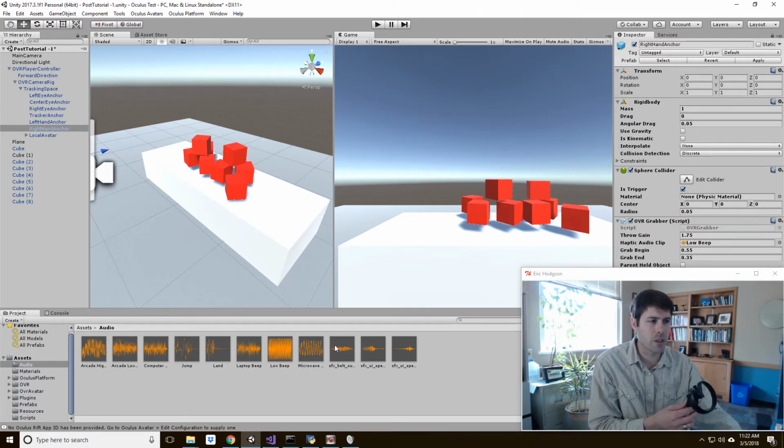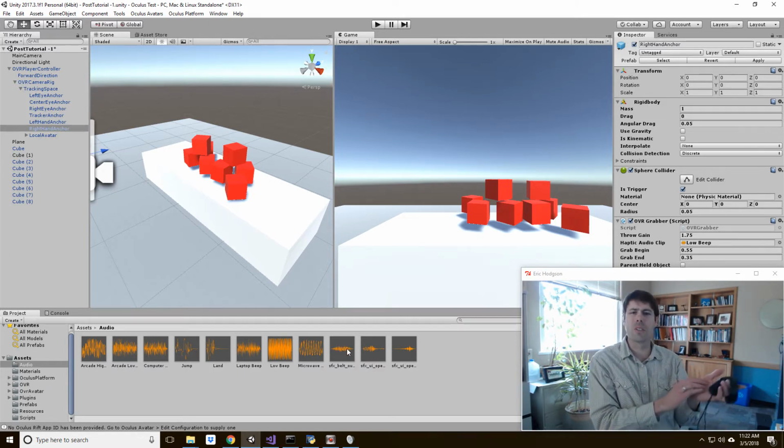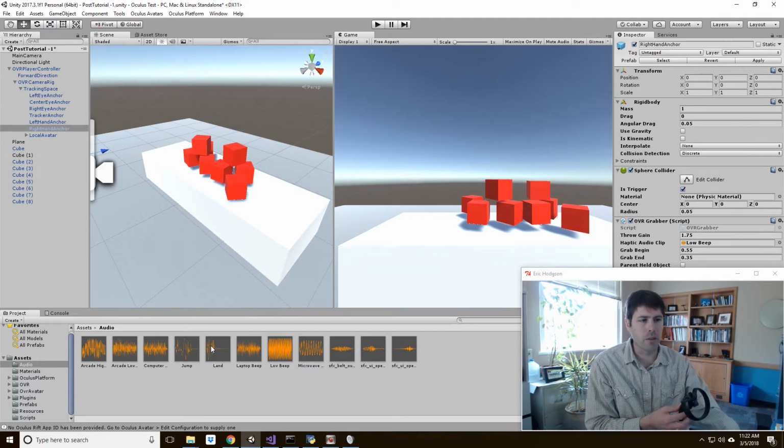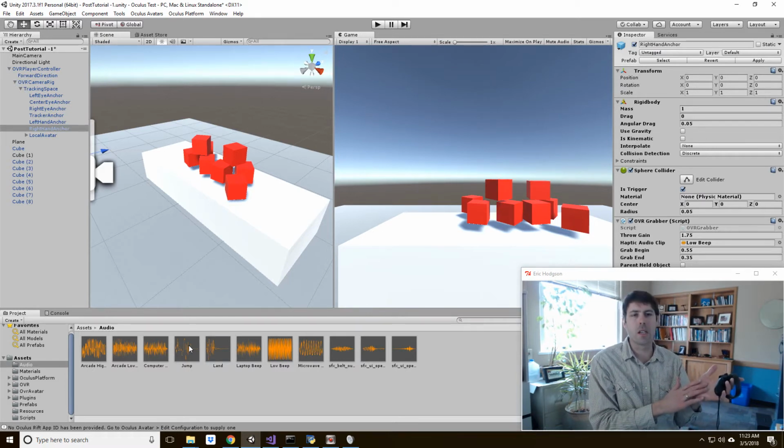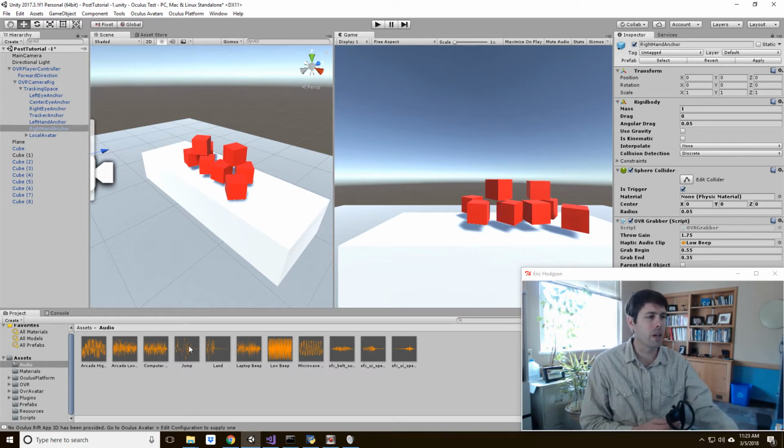Something like this, where there's a sustained wave file but it's a much lower amplitude, is going to feel like a lighter touch. Something like this, where you have a quick sharp peak at the beginning, is going to feel more like a tap. Something like this jump, where you have kind of two footstep sounds as the feet hit the ground, you'll get more like a double tap on the hand. So you do want to pay attention to the type of wave file you have, the type of waveform, because it's essentially going to play on the skin.